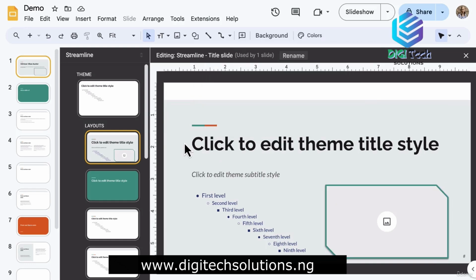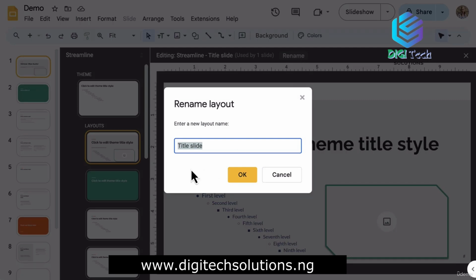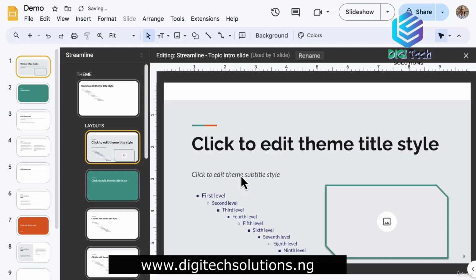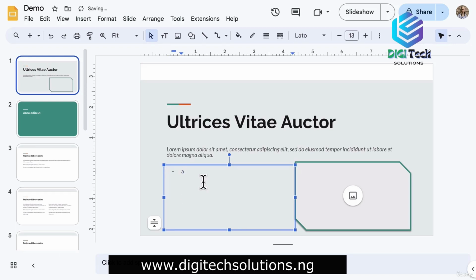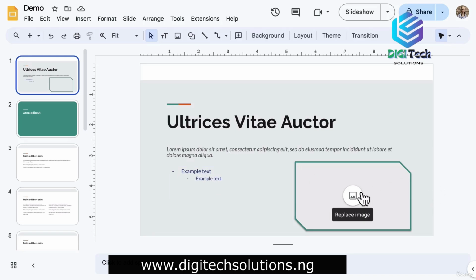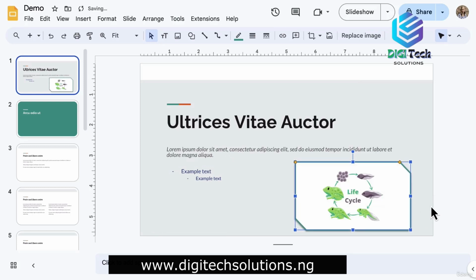Next, along the top of this layout, you can click Rename. Give the slide a useful name, especially when collaborating with others. Now, let's exit Theme Builder. Remember, there are two ways to do this, so pick either one. The placeholders for both text and images appear on the slide that you created, allowing you or collaborators to easily add text or images, building out a clear, professional presentation.